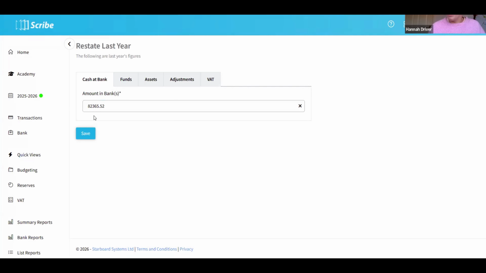Remember, sometimes the error can come simply from putting in a rounded amount, because when you complete your accounting statements that get submitted on the AGAR, they ask for rounded figures. If you simply type in box 8 and it should have had pence on the end, that will give you an error, because Scribe needs to check in the background that your individual opening bank balances, which of course must have pence on them, reconcile and match this figure. So do make sure you enter the pence here.